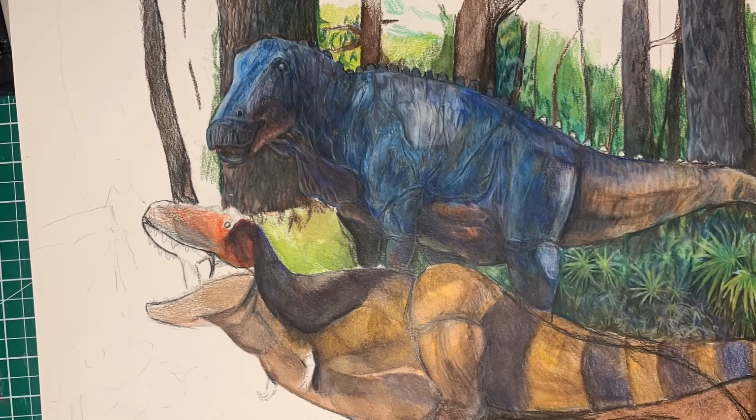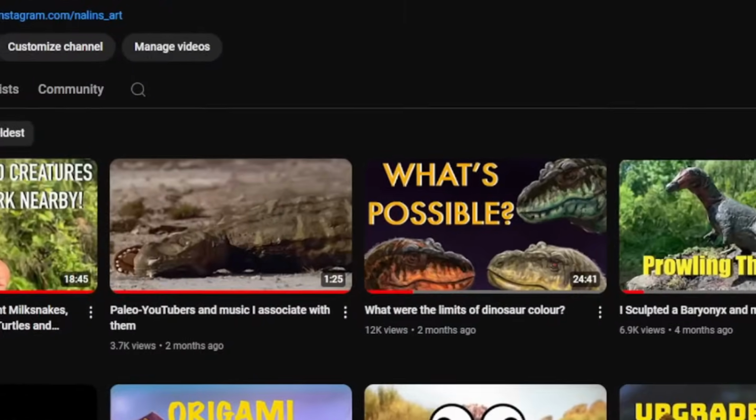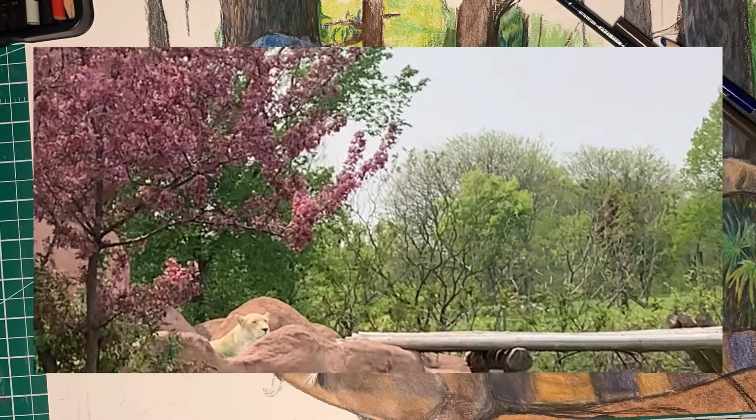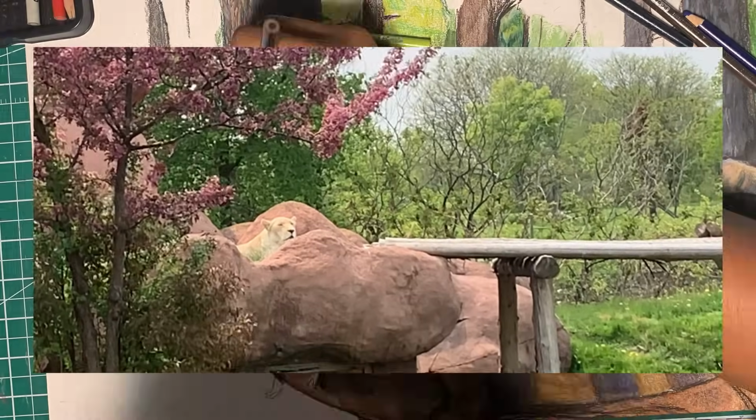Like in the last video, I decided to make this individual partially leucistic. I made a whole video on color variations within animals, but to quickly sum it up, leucism is when an animal appears white or yellow because of a lack of pigment. Partial leucism is self-explanatory, and it's sometimes called piebaldism.